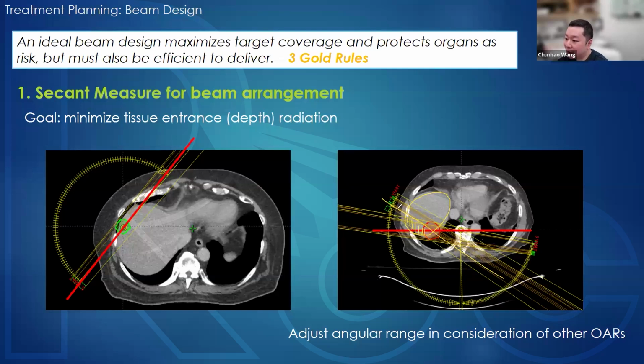And again, this is just a trick to consider. If you put a beam this way, I'm pretty sure you can have a very decent plan. And of course, it really depends on the constraint you are expecting from the physician or guideline. So if you have a very tough dose constraint on your liver, loading the radiation by following this red line is probably going to help you more with the liver dose volume constraint. Clear? Thank you. I get it. Okay, I think we're good to go on.